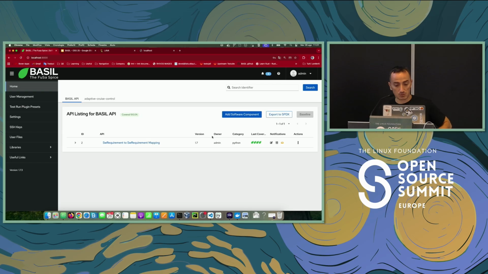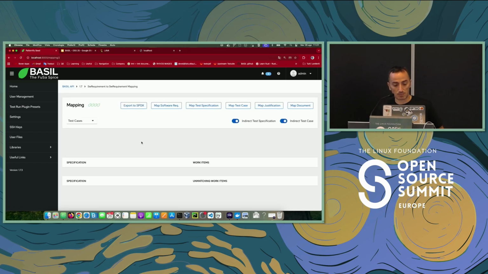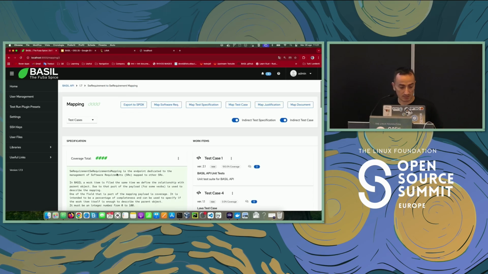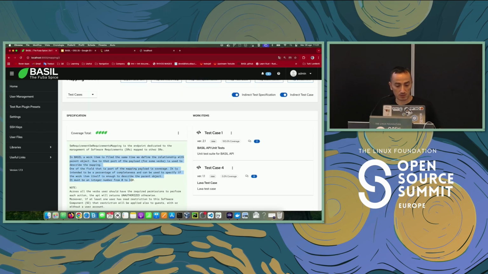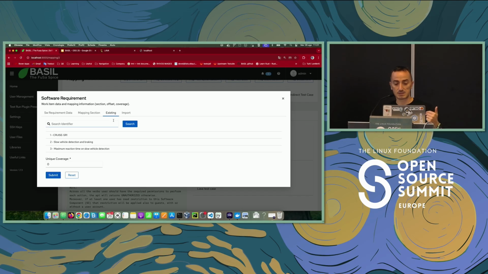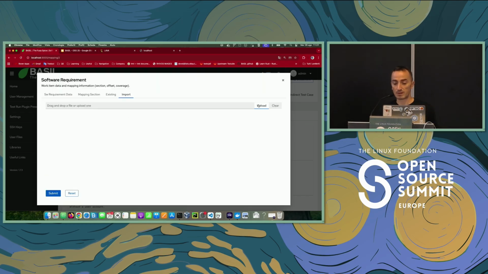Let me show you now how it's possible to import software requirements. So from the mapping view, you can select your section, for example, this one, and you can assign to it a software requirement. From this view, you can create a new software requirement, filling this form, or you can select an existing one, or you can import from an external file.